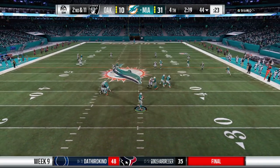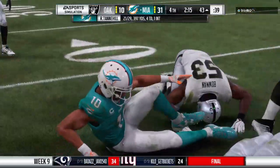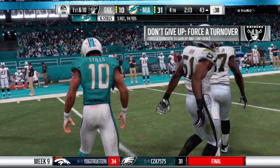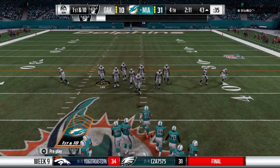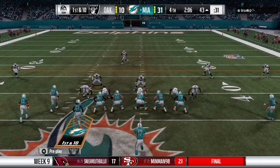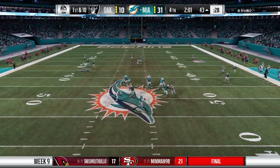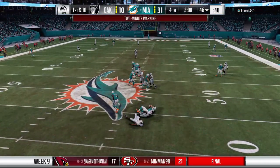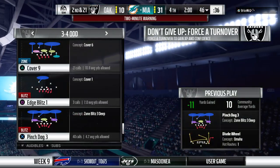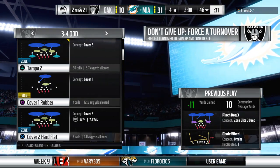On second down, here's Tannehill. It's complete. Stills. And taking it across midfield and inside the 45. Tannehill finding Stills, and it's a Dolphin first down. They don't need to run another play here before the 2-minute warning. Let's see if they do it anyway. On first down, it's Tannehill. And no escaping this time as he'll go down. They got him for a sack. Time for a break. This one, all over but the shouting. We'll finish it after this.